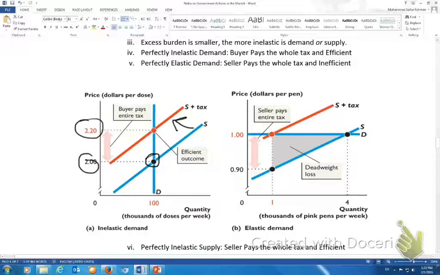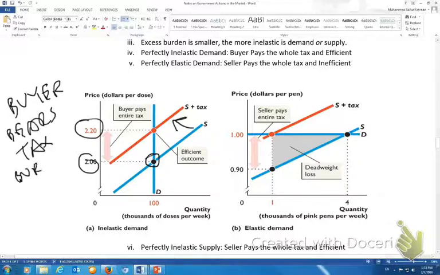So what is happening here? As the supply curve shifts up, our buyer pays $2.20. The seller takes that, produces the same quantity of 100 units, and pays this extra 20 cents as tax to the government. So in this case, it should be clear that the buyer bears the full amount of tax, because the seller effectively shifts the entire tax burden onto the buyer. The buyer ends up paying the full amount of tax.